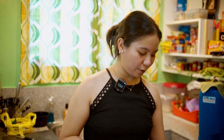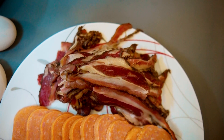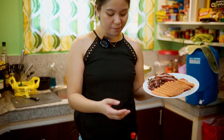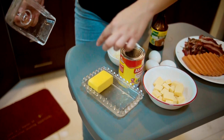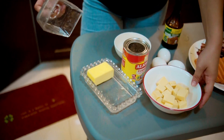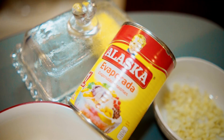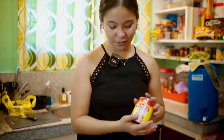There are just 8 ingredients that you have to prepare. Of course, the bacon is not missing — this is beef bacon, our own personal preference and the most famous. For our cheese sauce, we need butter and cheese. It's quick melt, but you can also use normal cheese if you want. Next is the evaporated milk — ito yung magpapa-cream and maglalagay ng lasa dun sa cheese sauce natin.